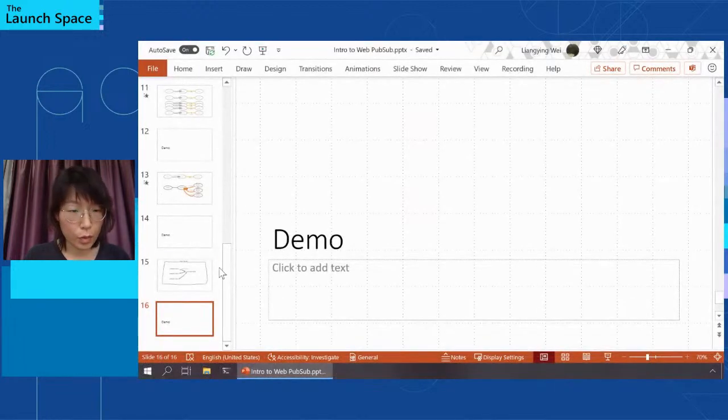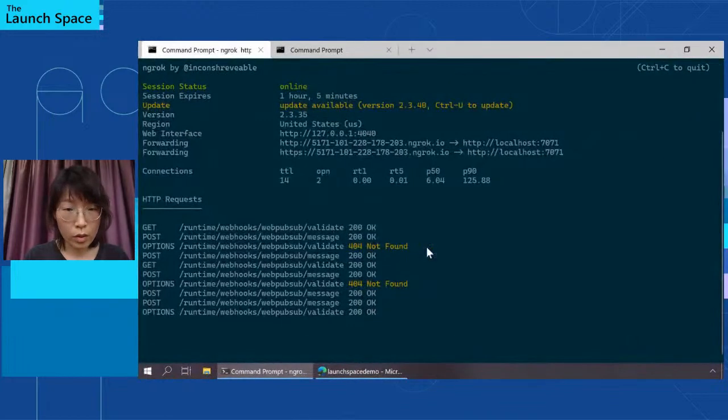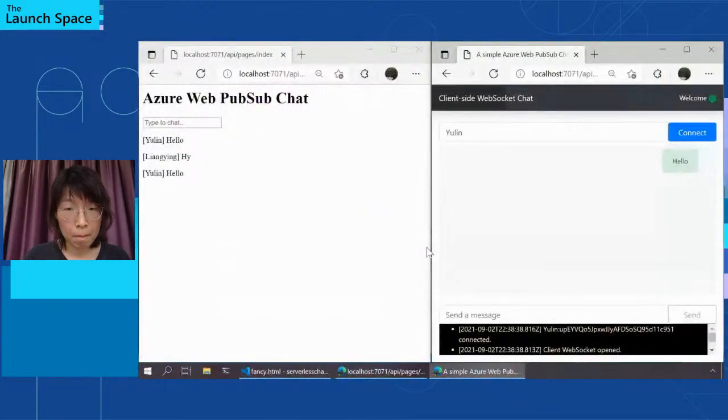Let's see how this can work with the help of the sub protocol. Since we use this JWT token, we still need the negotiate URL to provide the access token for the clients.